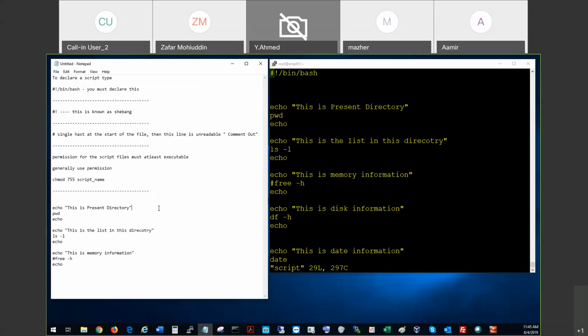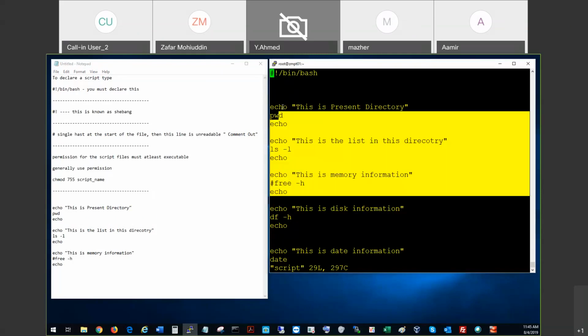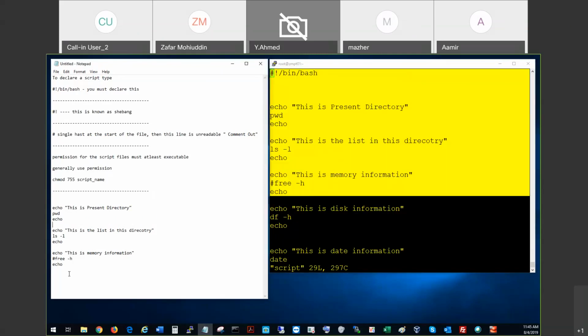Okay, and then here's the good example here. So let me just put it here. This much is good, and then this specific line is commented out.